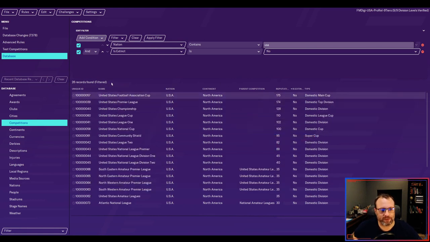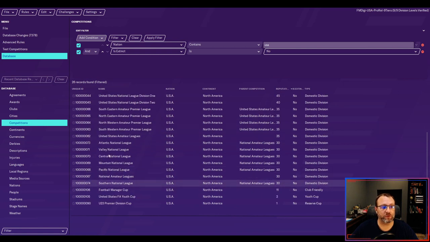Also have some cups in here as well. I brought those. First off, the FA Cup, essentially, right here, number one. Premier League, Championship, League One, some other cups in here getting in the way, League Two, Premier. Yeah, this is some cool stuff.